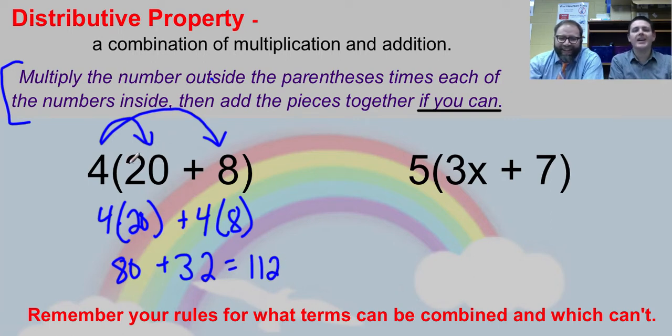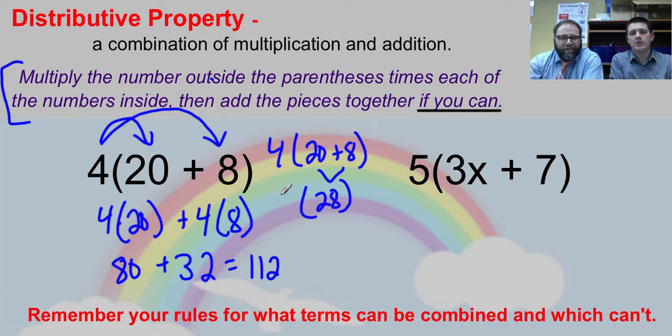All right. Now, let's pretend we had done this one as a regular problem. 4 times 20 plus 8. Let's show you that the distributive property really does give you the same answer. So order of operations, 20 plus 8 is 28, times my 4. So 4 times 28. I'll do it over here just to make sure I did it right this time. 4 times 8 is 32. 4 times 2 is 8, plus 3 is 112. So we do get the same answer. This is just another method to get there, and it's going to make a lot more sense as we tackle the next couple of problems.